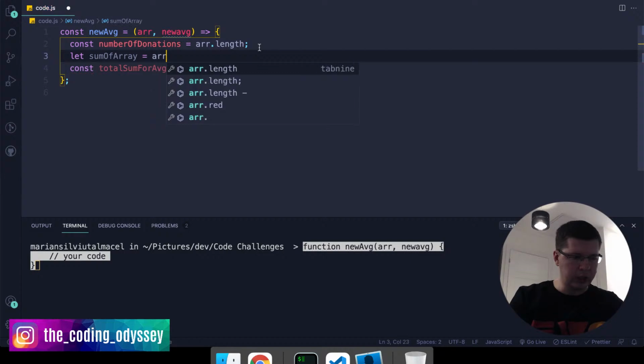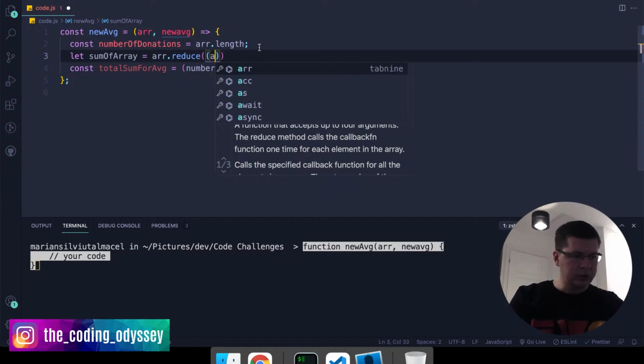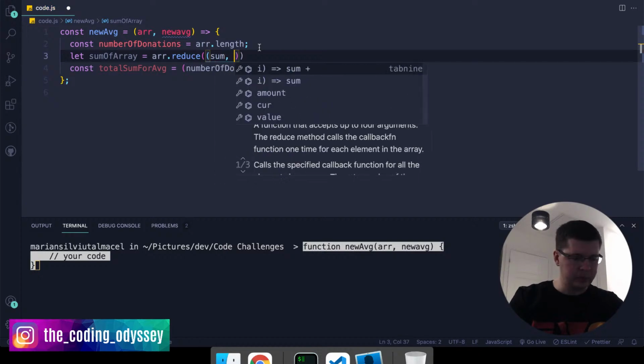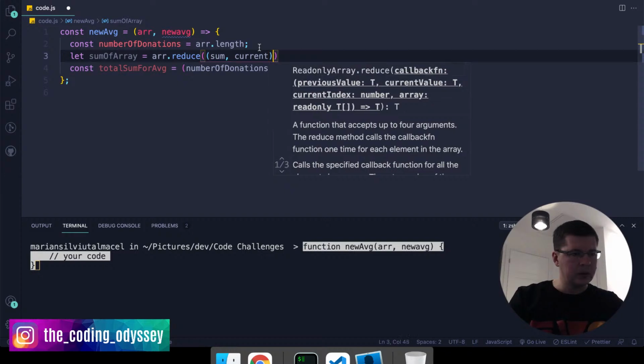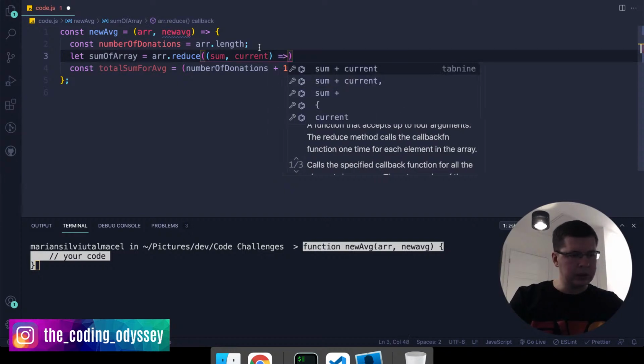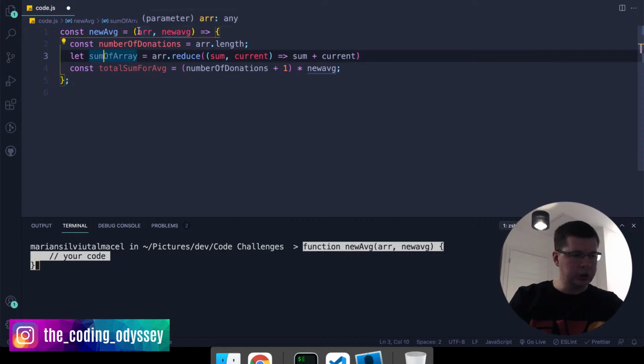If you don't know how to use the reduce method, I do have a series of videos on it that explain this in detail. So then we're gonna say sum, current, and then we want to return sum plus current, and this is gonna basically sum up all the elements from this array.